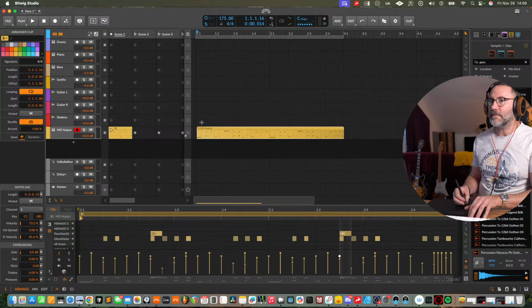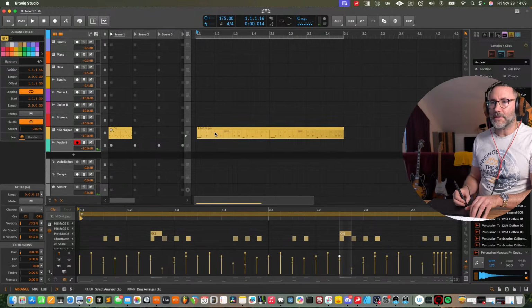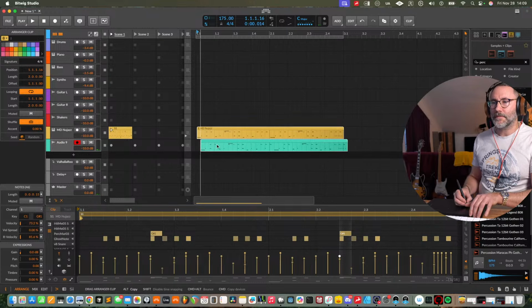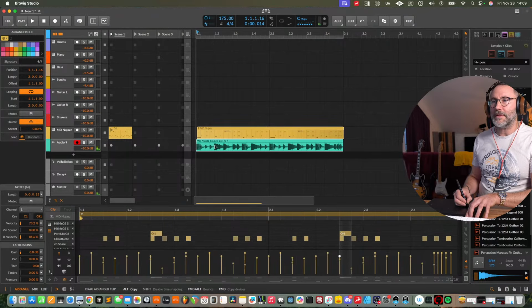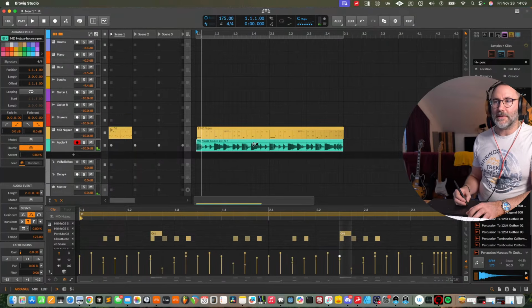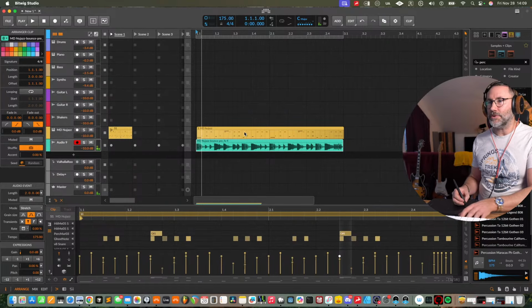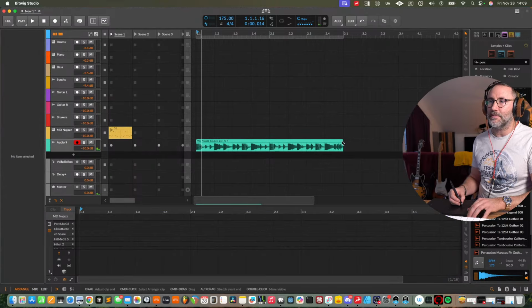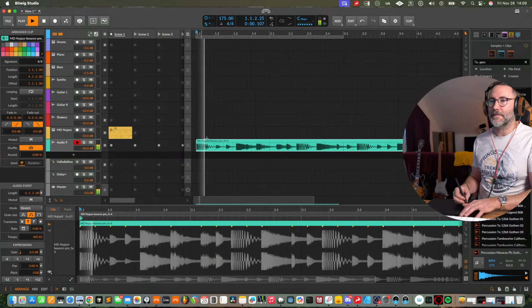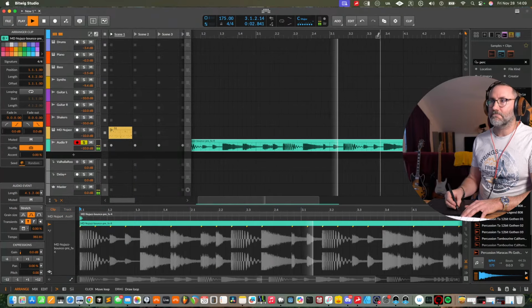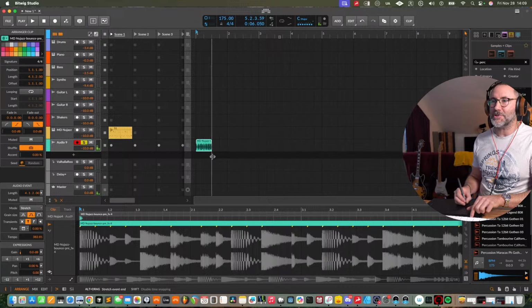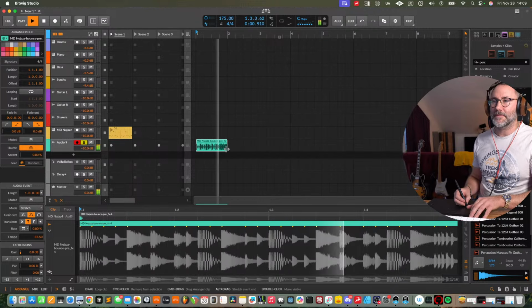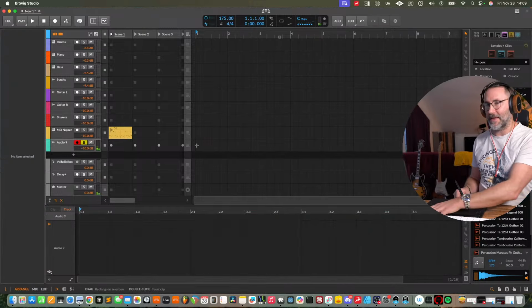Did they change it? Let's add an audio track. Yeah, Command and Alt. I think they changed the key command from when I last used this function. So Command and Alt, and you'll export that clip as audio if you want to time stretch it and make weird stuff with that. Maybe make it shorter like that. Weird stuff.